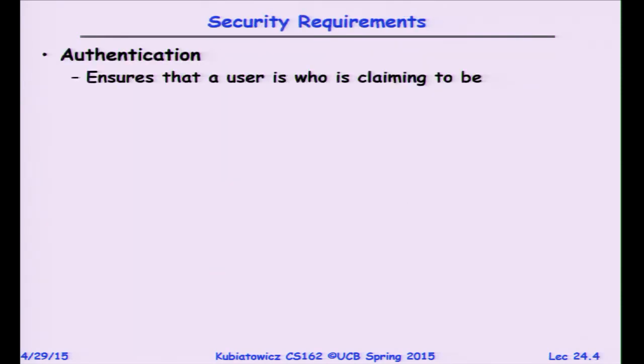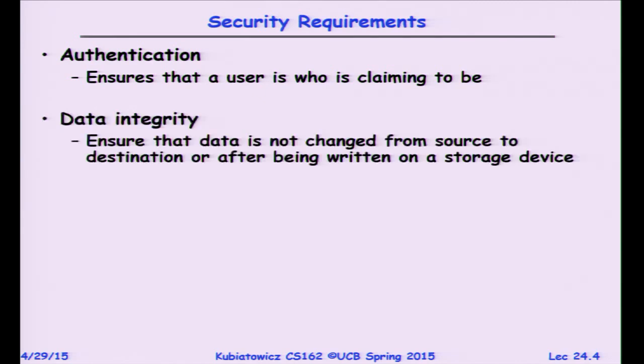So what are some requirements to get security? Clearly, we need to be able to identify people, ensure that users are who they say they are. There's lots of ways to do that. If we had an extra lecture or two, we might talk about some of these. Clearly, passwords you're all familiar with. Today, biometrics are becoming very popular. I've got this little fingerprint scanner on my laptop, which is a toy version of that. But this idea of somehow actually figuring out who a person really is is an important part of security.